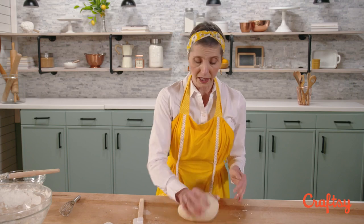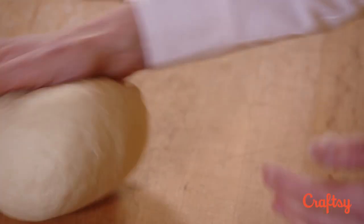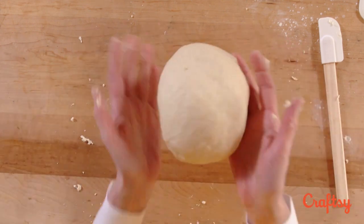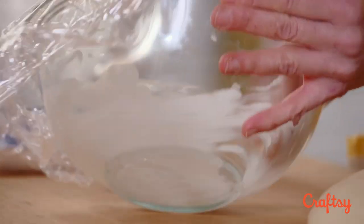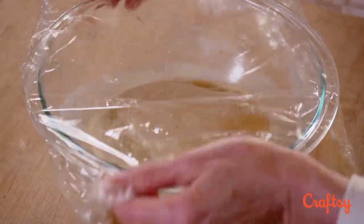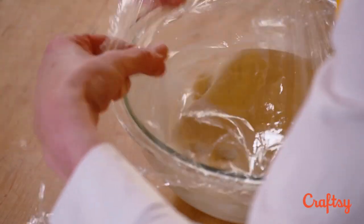We are almost done — that three minutes I've been counting since I dumped it out onto the table. We want the dough to be underdeveloped. Unlike a fully developed bread dough it doesn't spring back, but it does look nice and tidy. So what I'm going to do is butter a bowl, plop this dough in it, flip it over, cover it with a piece of plastic wrap, let it sit at room temperature for an hour, and then it goes into the refrigerator overnight to develop some flavor.